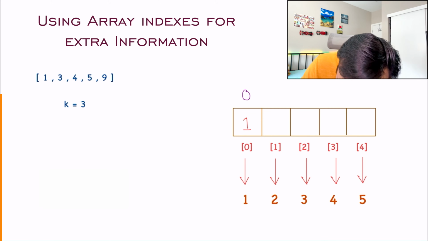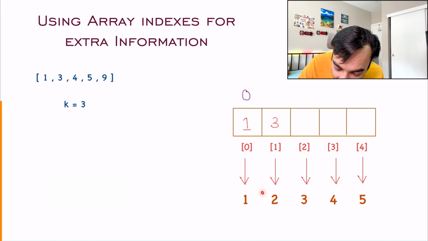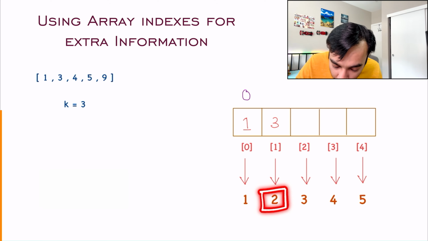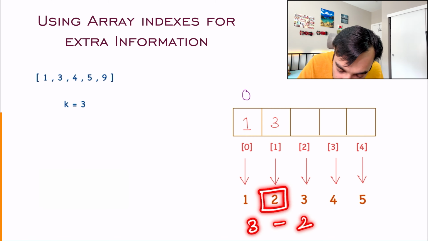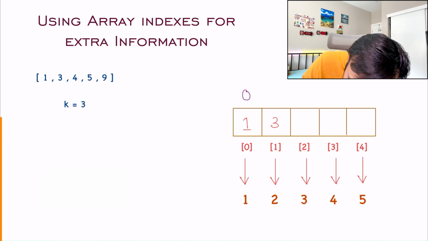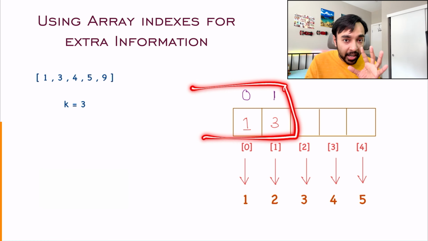The next value you have over here is 3. And if you notice, this index is telling me that the value over here should have been a 2 instead, right? So that means some numbers are missing. How many numbers are missing? You find it out by 3 minus 2. So 3 minus 2 and that gives you 1. So I know that up till this point, one number is missing, correct? That number is in fact 2, right?